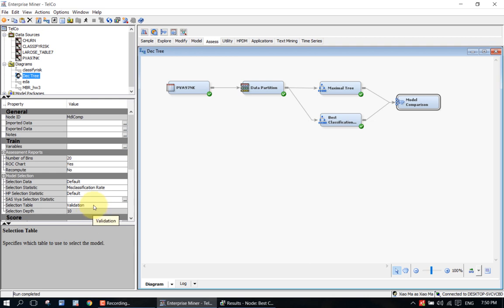But the default is train. So if you leave that as unchanged, then that would be definite mistake to do, right? So make sure you change it. Model selection, change the selection table to be validate. Or sometimes you can use test, but definitely not train.